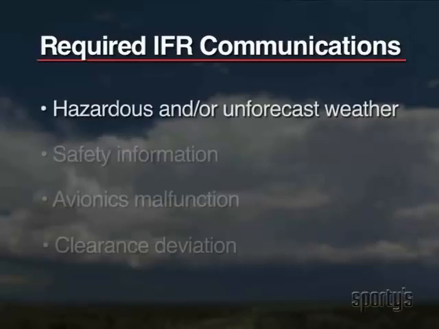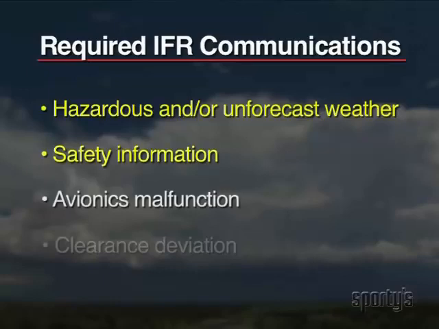There are some required IFR communications. We must report when encountering all hazardous weather and any unforecast weather conditions. We also have to call with any other information relating to the safety of flight. If any of the avionics malfunction, we have to call. If you deviate from your clearance, for example to avoid traffic or other emergency, you must inform ATC as soon as possible.